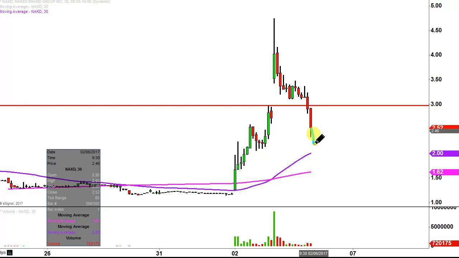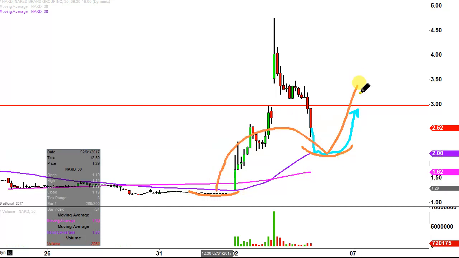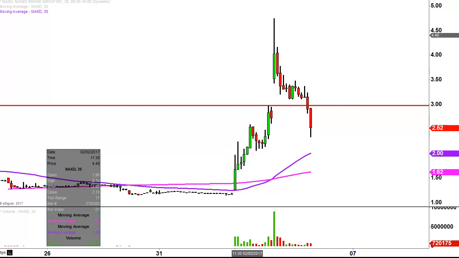Well, let's just say it comes on there, bounces around the purple line, and then heads back up. If that were to happen, what would that give us from, again, big picture perspective? Well, we'd have a set of lows right here. Previous set of lows would be down here. If you picture each one of those as stair steps, well, hey, the stair steps are still going in the upwards direction. I fully realize that if you're a day trader and you bought somewhere around here, you could care less about these stair steps. But just to reiterate, I'm not talking about things from that perspective. I'm taking a step back and looking at a bigger, grand scheme of things.